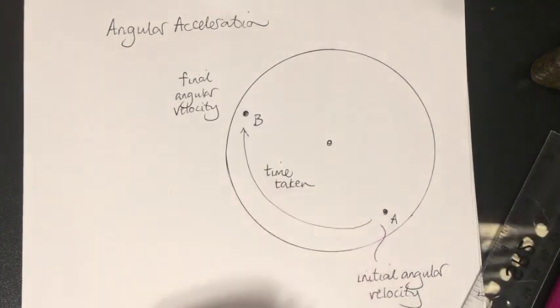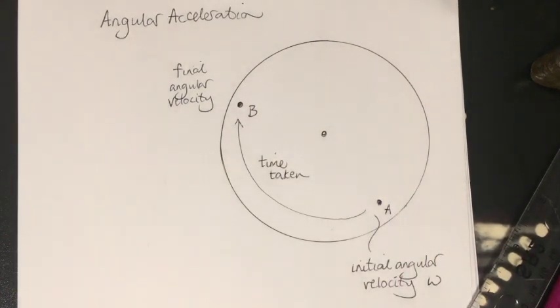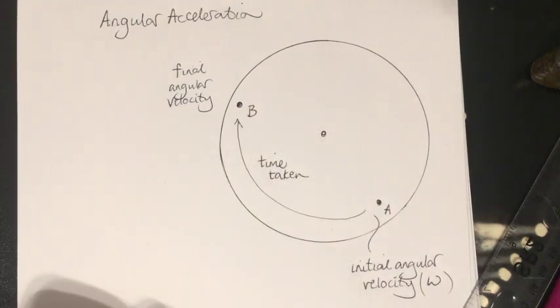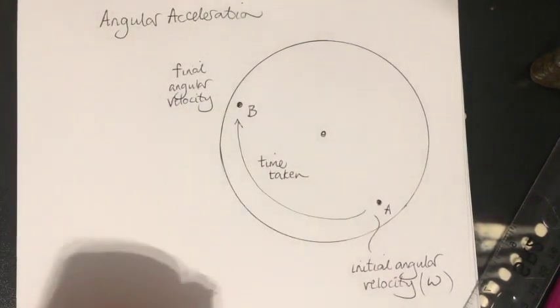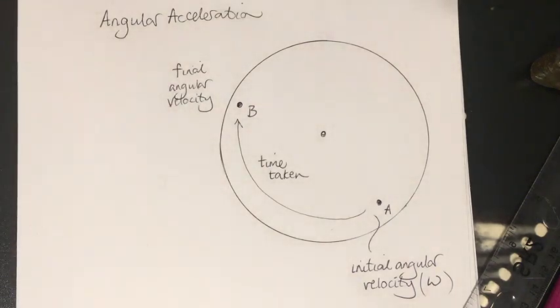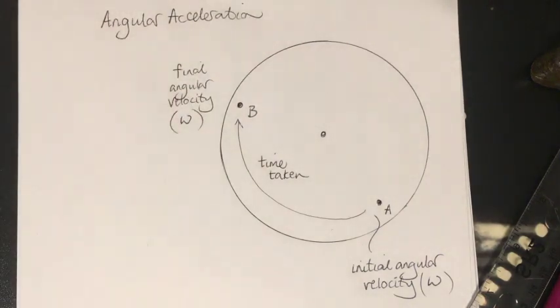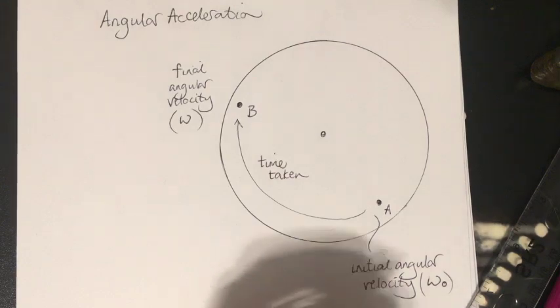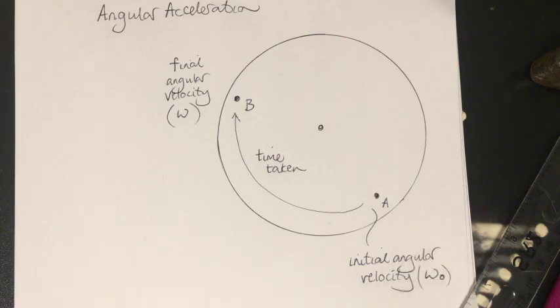So, angular velocity, what symbol were we using? We use an omega. Final angular velocity, what are we going to use for that? Remember what we did at National 5 and Higher? We used a U and a V. U for starting speed, V for final speed. Well, for circular motion, we use an omega for the final angular velocity. And we also use an omega for the initial angular velocity, but you put a wee zero in front of it. In fact, you call it omega naught. Omega naught is how you pronounce it, but it's an omega with a wee zero in front of it.